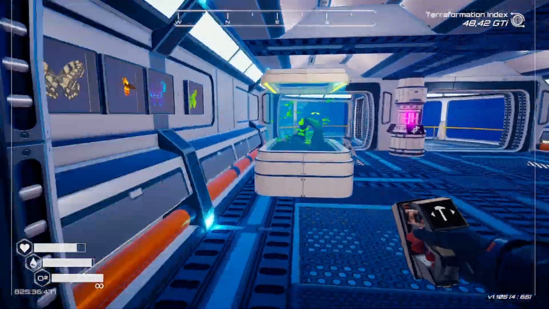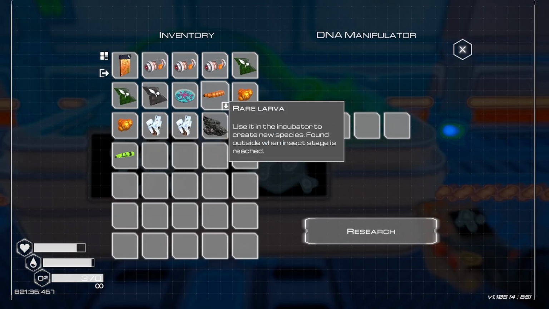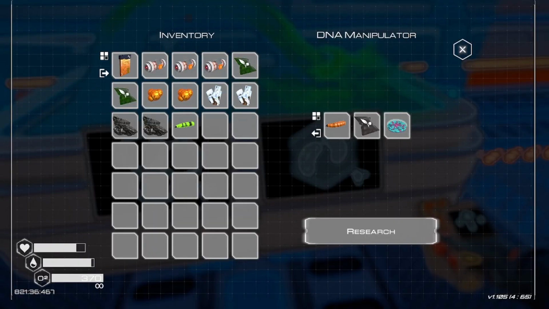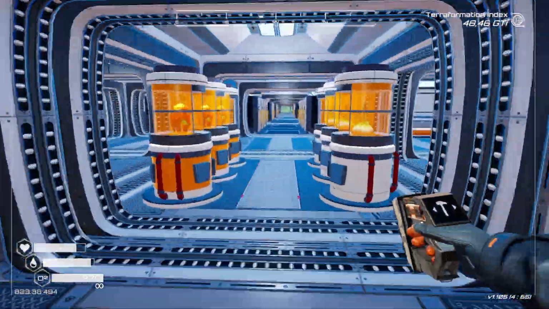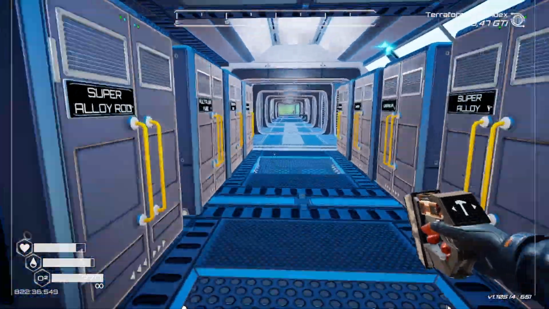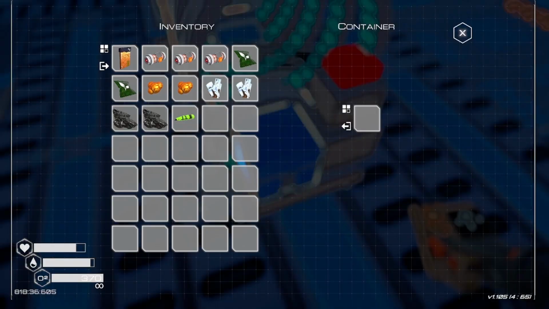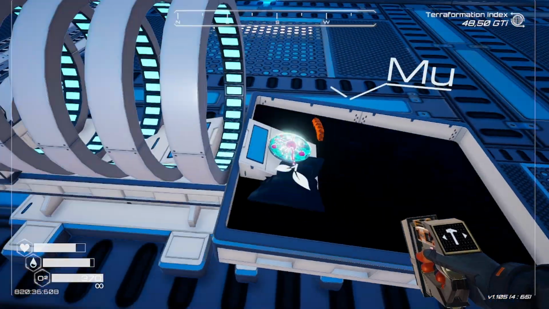Okay, and I think butterfly is ready. Of course, the wrong one. No chevron. I want a different one. Luckily, I can recycle the butterfly.